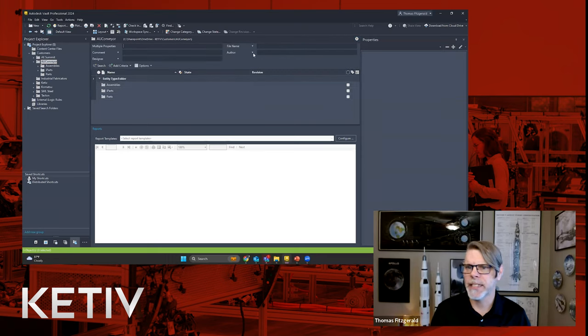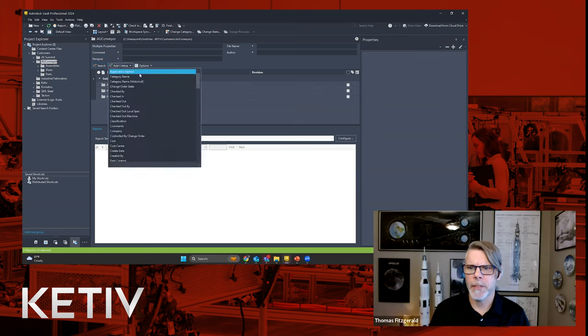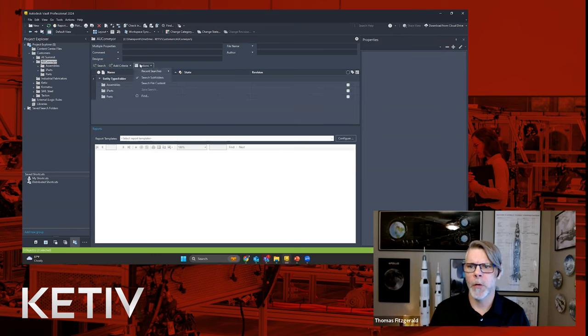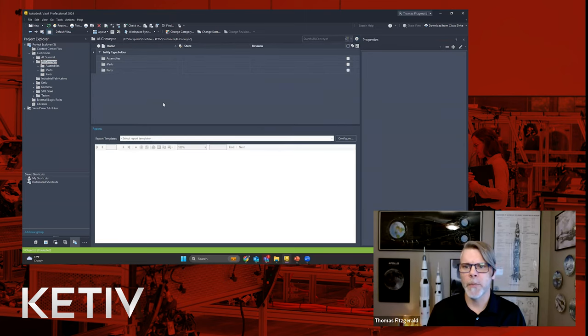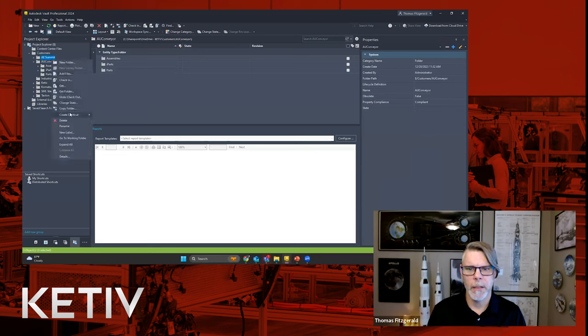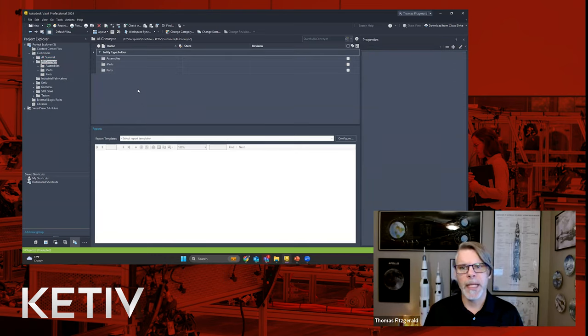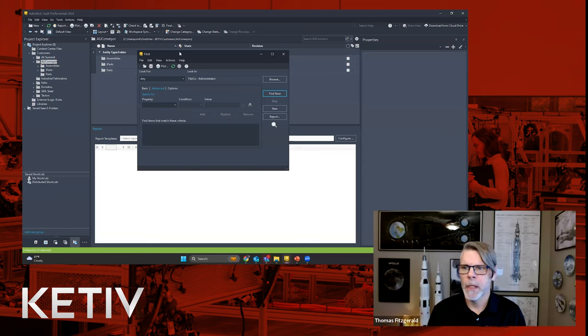I can get to my find button from opening up my window panel here, and it's actually under options, I can select find here. It's going to open up this dialog box. So what I'm getting at is there's a number of different ways that we can get to, let's see if I can right click on here. Is there a find in here? Sometimes there is, kind of depends. What I'm getting at is there's a number of ways you can get to that find dialog box, okay?